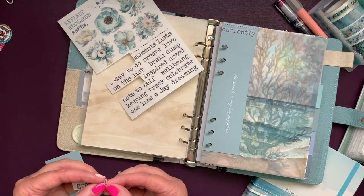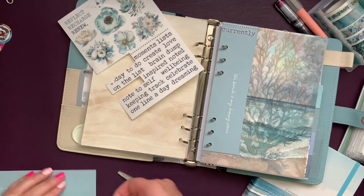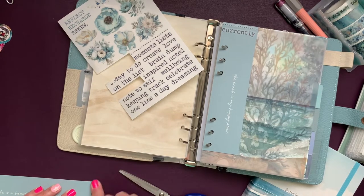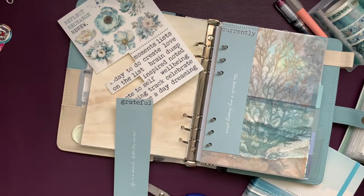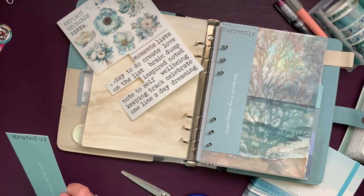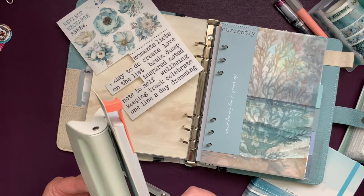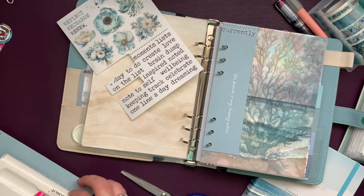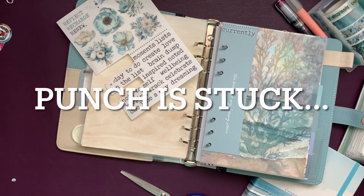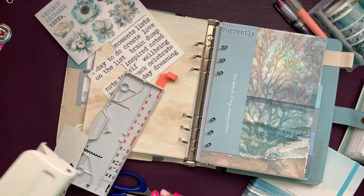I don't know how I feel about these rub-on words. I think they're kind of neat. But they're also a little scary. I'm going to use that as a bookmark, but I want it to stick up. Hopefully, I did it correctly. Really? Can't. So that got ruined also.